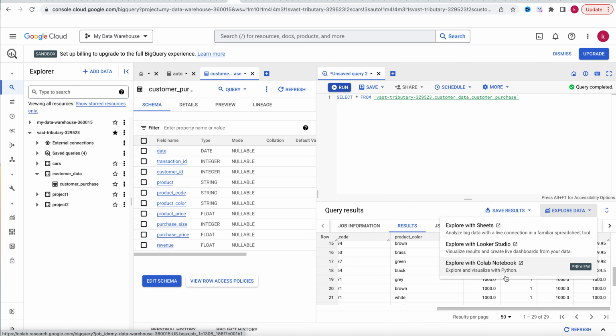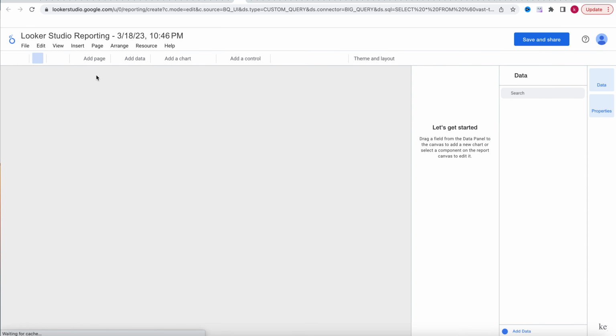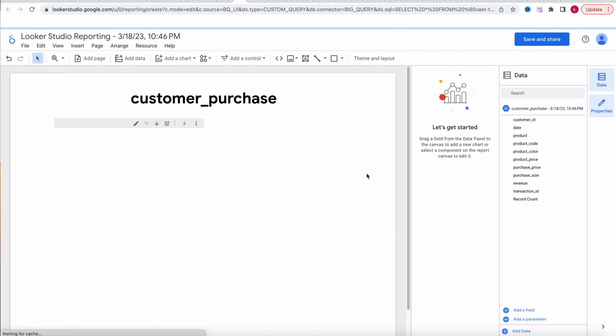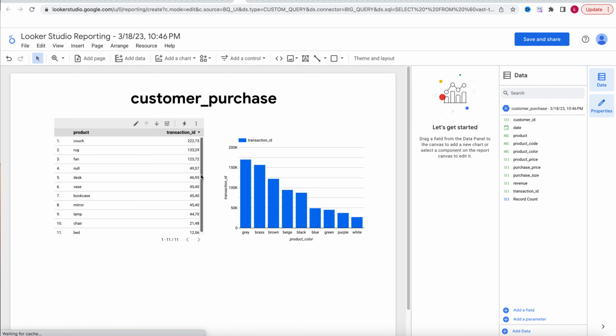It's up to you. Do you want to go to Colab, which is more like Python, or Google Sheet, which is like Excel, definitely. And there you can use the Looker Studio. My aim here is to preview my data with the Looker Studio. It makes it very interesting and very interactive. So we go on Looker Studio here, and let's wait a little bit. It's loading. So it's going to export the dataset to Looker Studio. And there we go. So by default, this is what is selected, the product and the product ID.